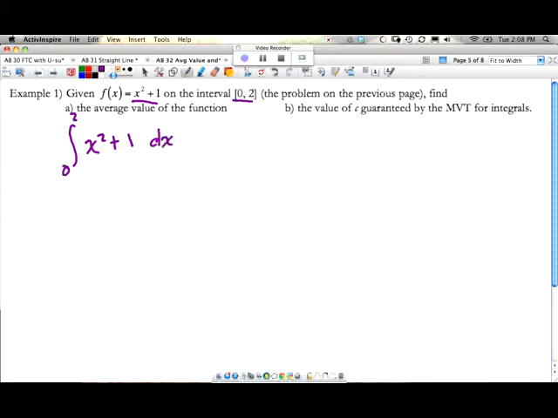But we want to divide that answer. So we're going to figure out what that answer is, and we're going to divide it by that distance from 0 to 2, which we could say is 2 minus 0. Now if I were to simplify this, this is the same thing as saying 1/2. I can pull this denominator 2 out to the front. It'd be 1/2 times the integral from 0 to 2 of x squared plus 1 dx, of course.